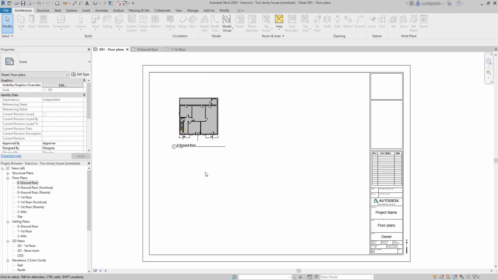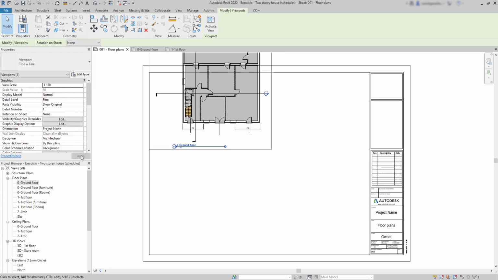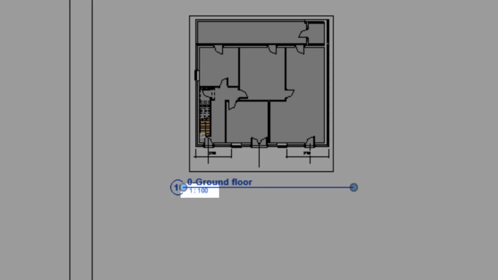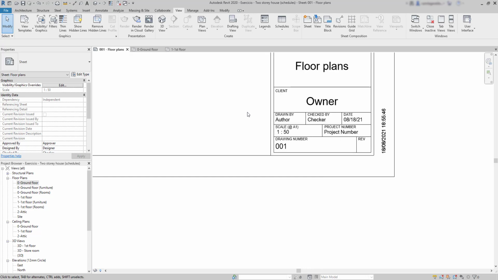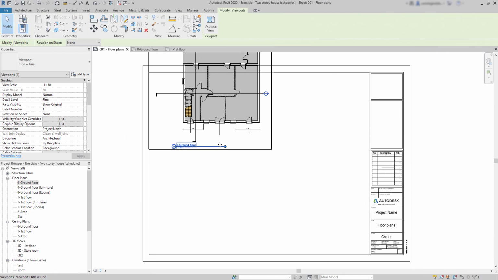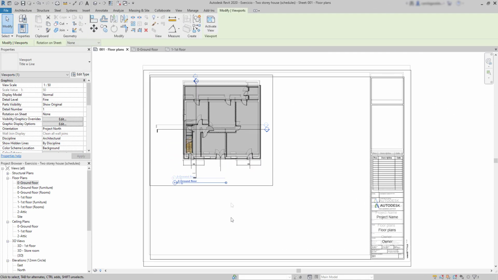Although if I need a different scale, it's easy to change. Select a viewport, and in the properties the view scale is the first parameter. Change it to 1/50. And you can see all the dimensions change to double size. Also, notice that the scale in the title of the drawing, as well as in the title block, update automatically, and you don't need to worry about that. Finally, I only need to place the viewport according with the position of the line.